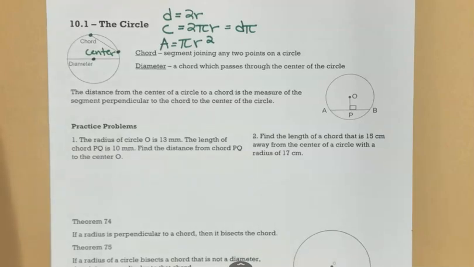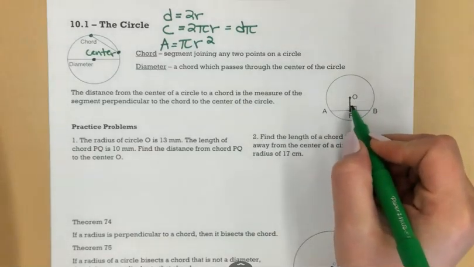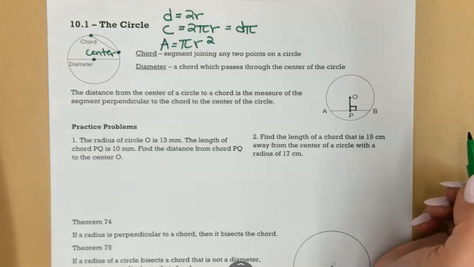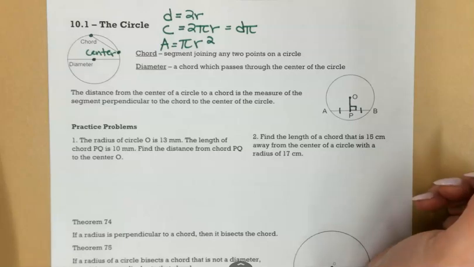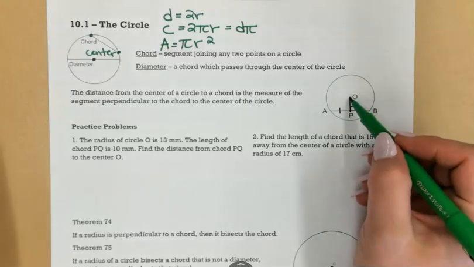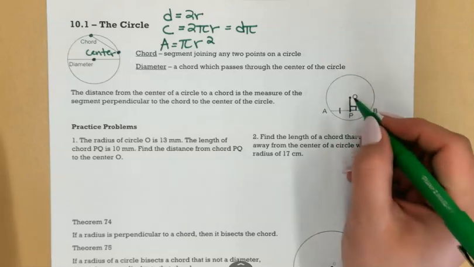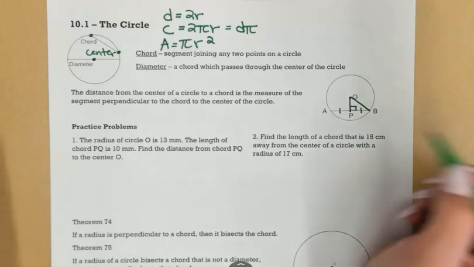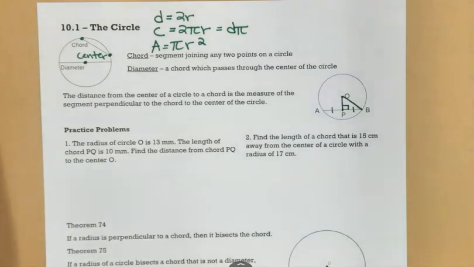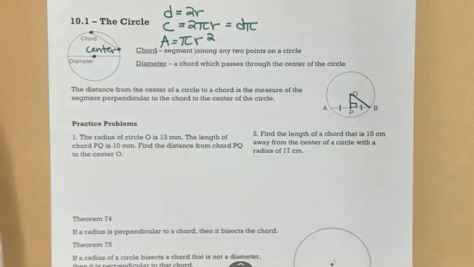When we measure the distance from the center to a chord, we do it with a perpendicular segment. So from the center, you would draw a perpendicular segment, and what it does to that chord as well is it bisects it. And then remember, the radius is the same from any point on the circle to the center, but when we're working with these problems, we want to be strategic, and if we draw it to the endpoint of the chord, we have a right triangle, which means we can use the Pythagorean theorem or other right triangle knowledge that we have from previous parts of our school year.